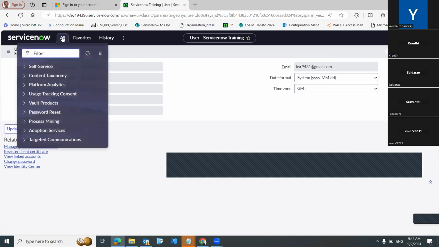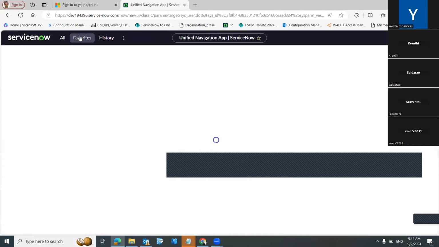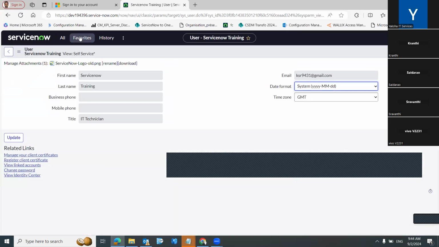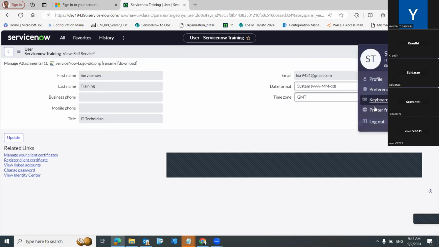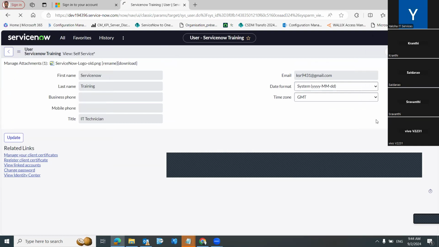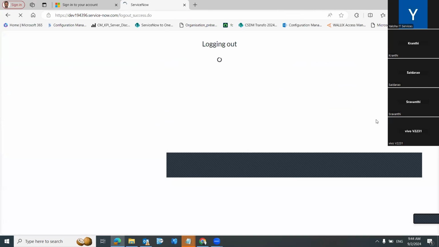This is the Servicenow training, right? So here just refresh the screen. You will see the latest elevated access. Okay, we just have to log out and log in. Sometimes it doesn't work. In this case, we have to log out and log in.